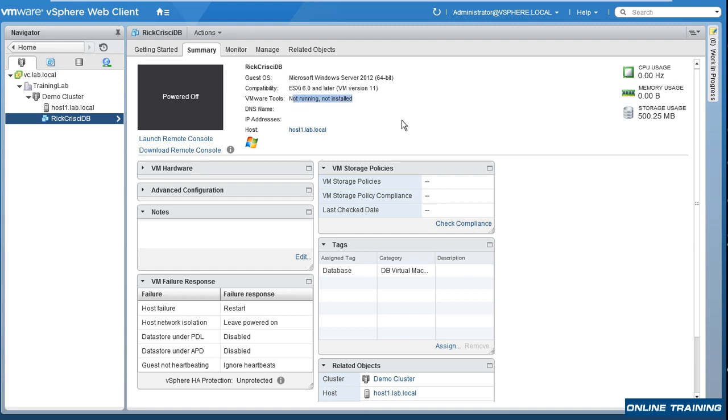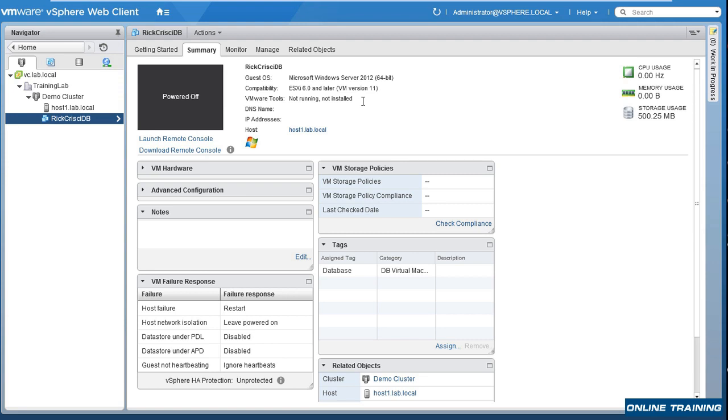My console isn't going to work as nicely as it would if I had VMware Tools installed, right? The mouse is going to be a little flaky. It's not going to work as smoothly as it would if I had VMware Tools installed. Right? That's one of the more glaring requirements for VMware Tools, but it's probably not one of the most important.